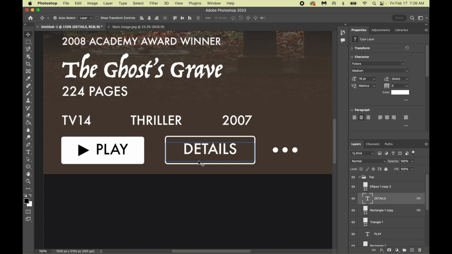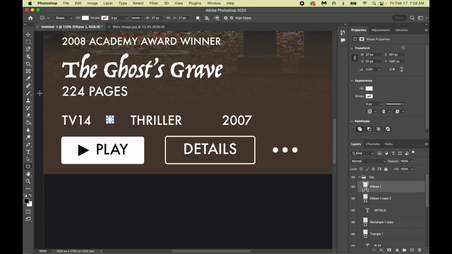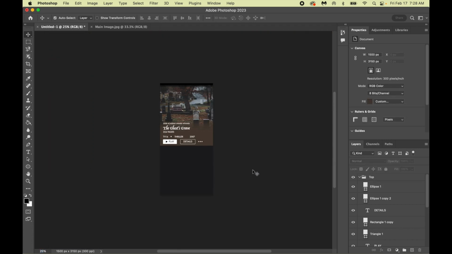And then I'm going to call those ones good for now. The next little circles that I'm going to do are up in here. So I am going to do one little circle here. And then before I do anything else, I am going to zoom out and see what that looks like in terms of size. And that one could be a little bit smaller.